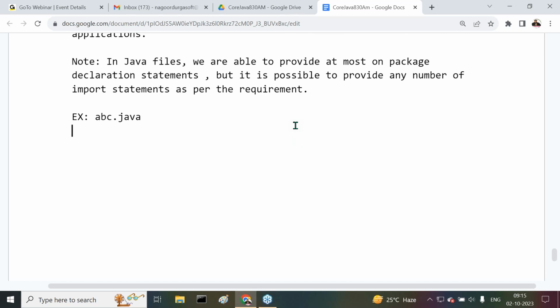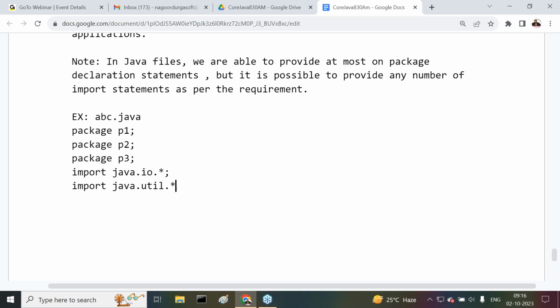There I'm going to write package P1, package P2, package P3, import java.io.*, import java.util.*, import java.sql.*. In a single Java file, package P1, it's okay, now it is valid.